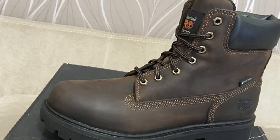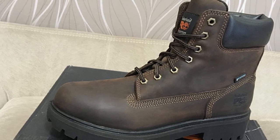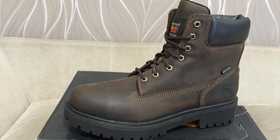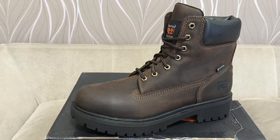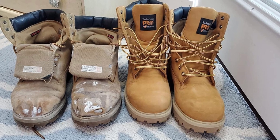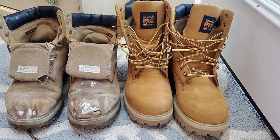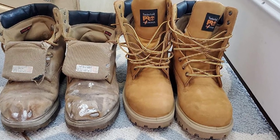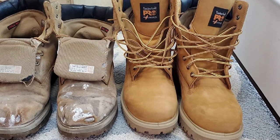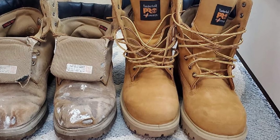The best way to avoid having your feet wet and cold in winter times is getting insulated work boots with proper breathability. These Timberland boots were exactly right for that, as they come with a mesh lining that kept my feet warm and dry. Having open-cell PU footbeds that cushion your feet when working all day on concrete was another great addition that convinced me to list these as one of the best cold-weather work boots.